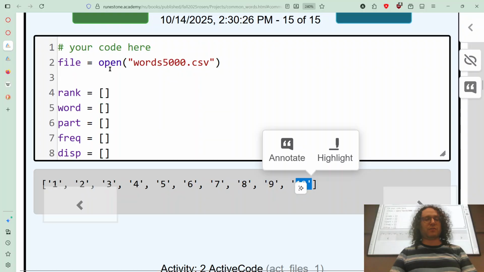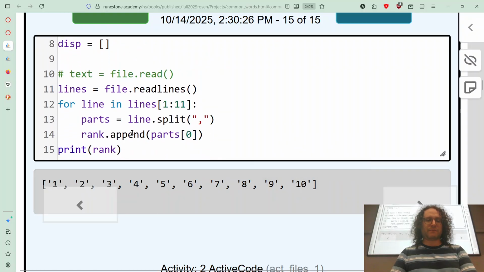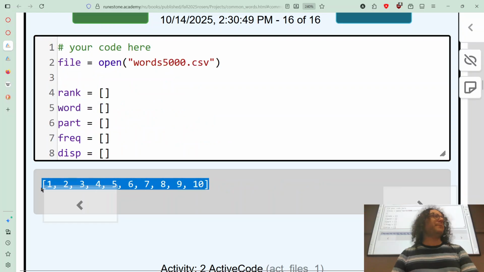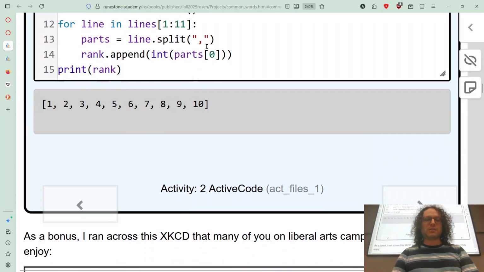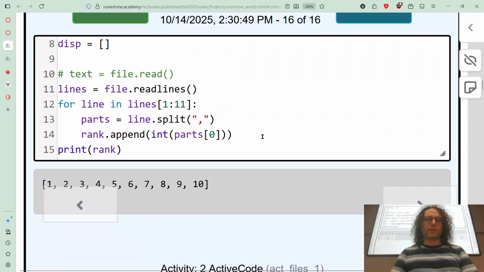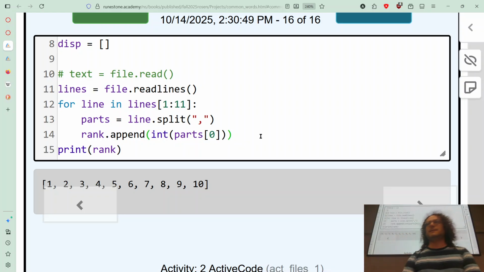Let's go ahead and turn those numbers into actual numbers, shall we? Int. Rank.append. And now we've got the number as opposed to the string, right? Now I'm going to be a bit lazy. We know we need to do the same operation 5 times again, so I'm going to make use of copy paste.